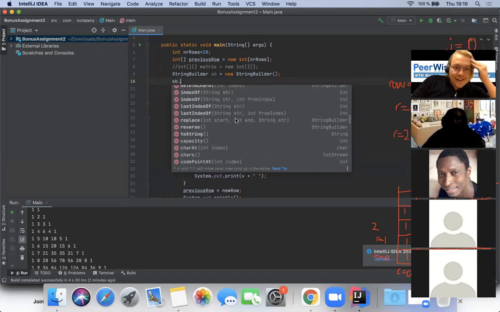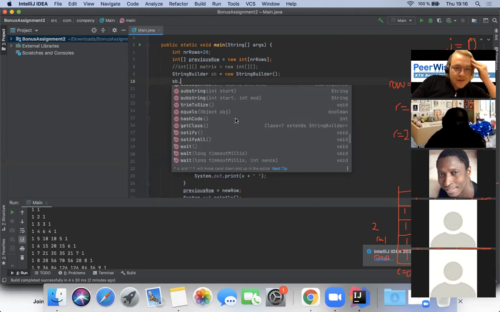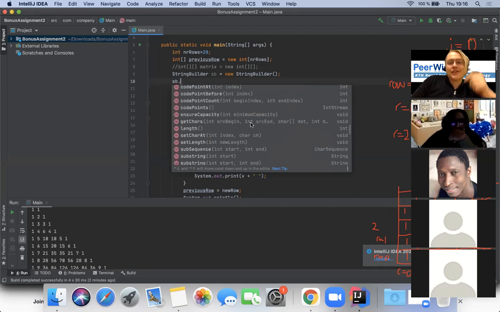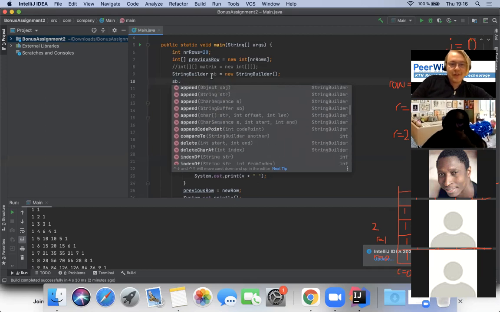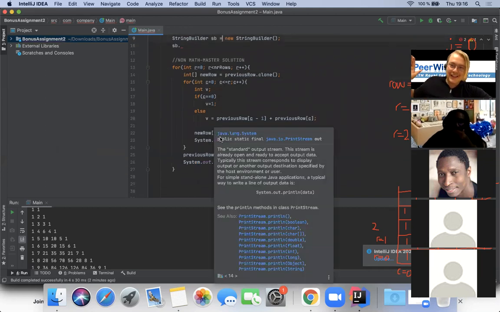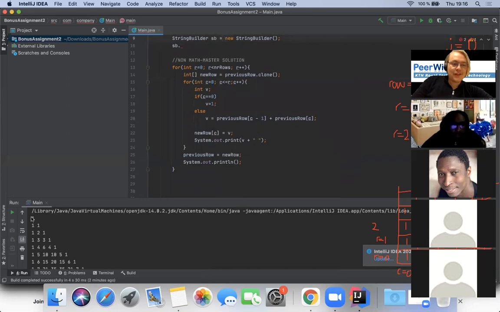I'm very certain there is a method here to just add a bunch of empty spaces if you want. Yeah, exactly. But someone got this right. So the easy way should be to find this method. The other way is to just create a for loop and fill it with empty spaces before you print it, right? So if we're at the first column, we should add the number of rows divided by 2 amount of spaces, for example.